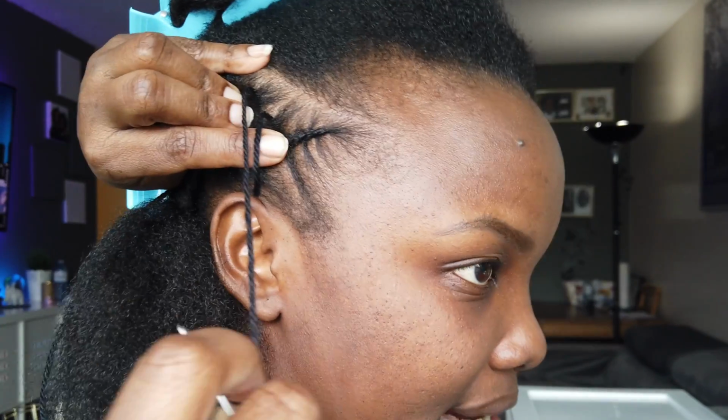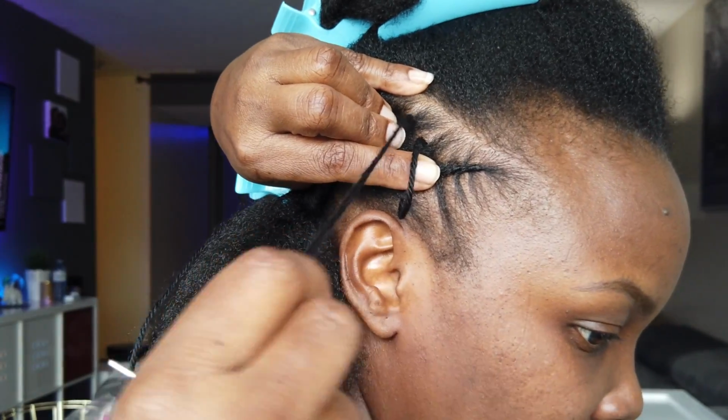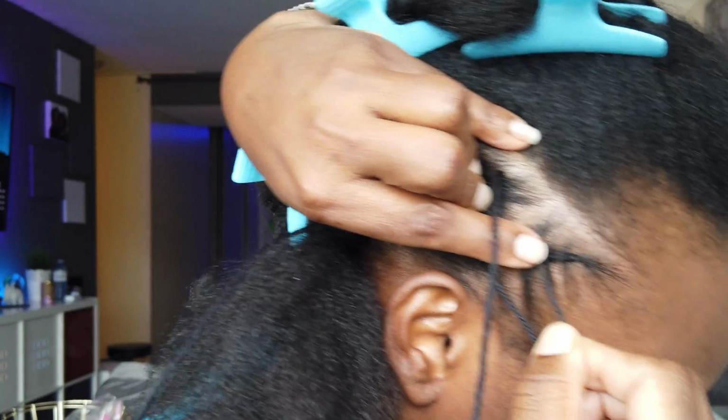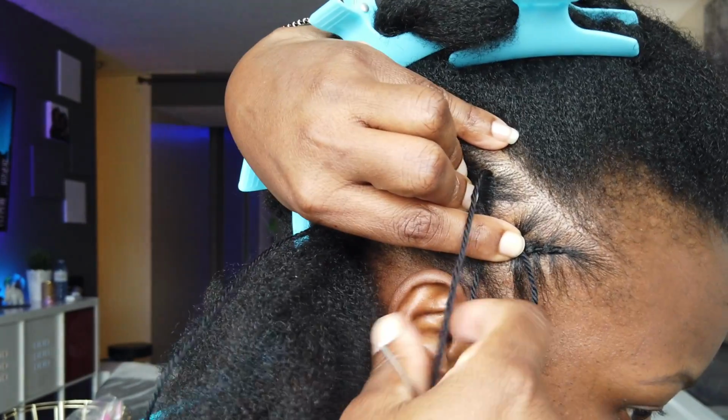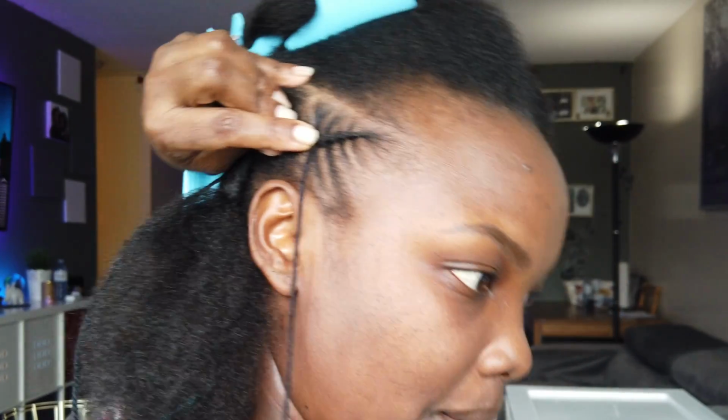When I'm pulling the current stitch, I realized the previous stitch may have loosened up. So before I completely pull this one, I will pull this a little to give it a grip. So that's the previous stitch, to give it a good grip, and then hold it tight and then pull the next one. So that way the hair is all neat and nothing is loose. And when I say nothing is loose, I don't mean pulling tight, but I want them to be the same consistency, tight the same way, so that some are not loose and some tight. So we'll keep going.